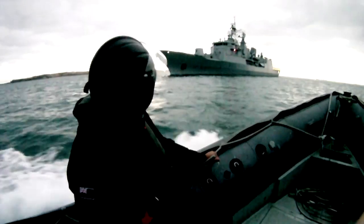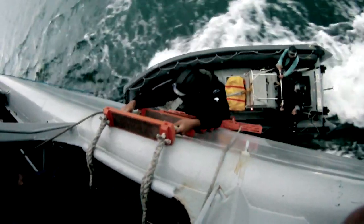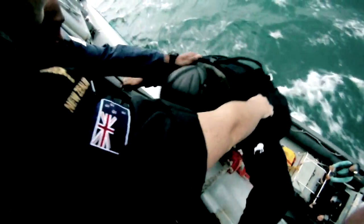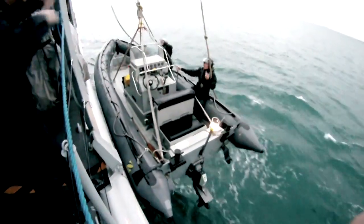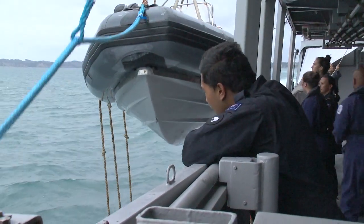I love being at sea. I love the pressure that comes with this job. There's certain situations where things have to be done at high speeds and you're working in quite high intensity, high pressure environments. You've got people that are getting on your back to get things done, and I love that feeling of getting it done as fast as you can and making the people that you're providing the service for happy.